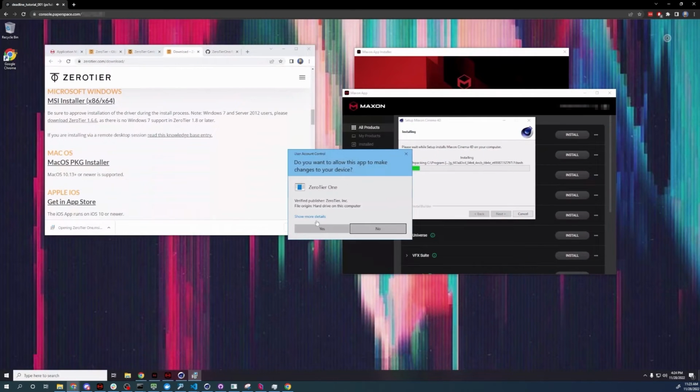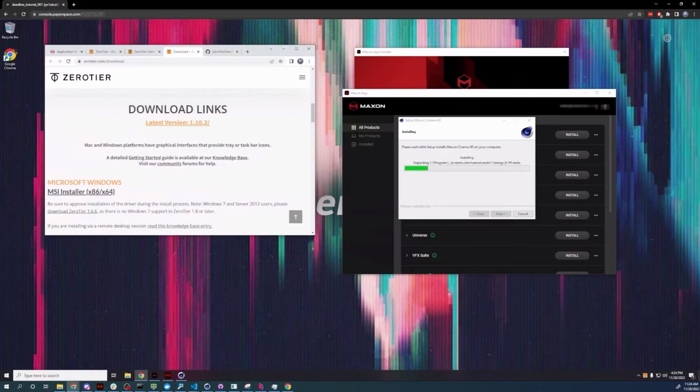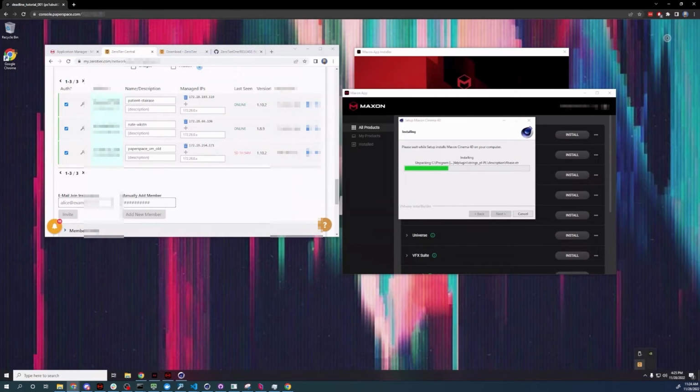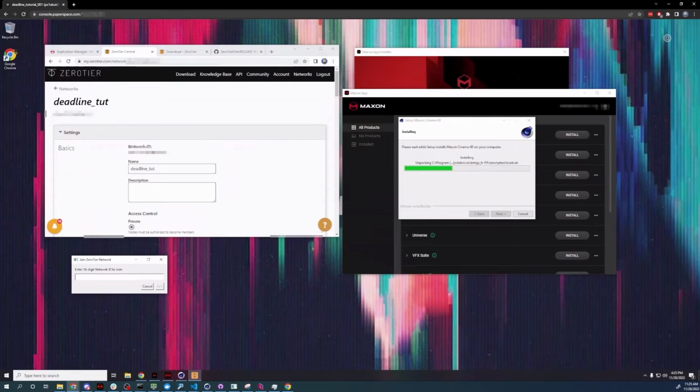Let's do our ZeroTier install. So now you'll notice in the taskbar or system tray in the bottom right-hand corner of the screen, there is a ZeroTier icon. Click on that, and if you can't find it, just click the little up area. So join network, and I will join the 16-digit number right underneath the name.